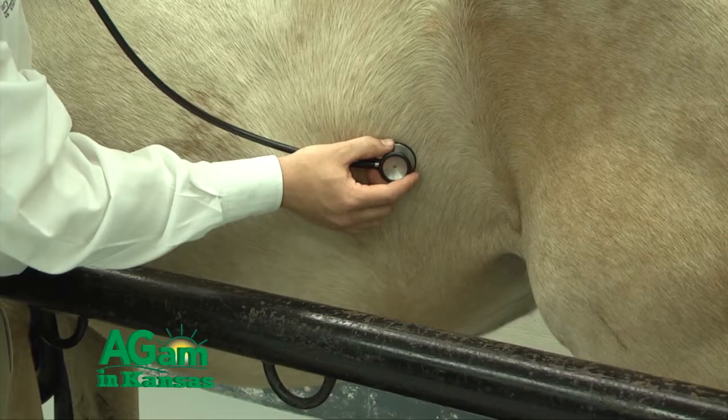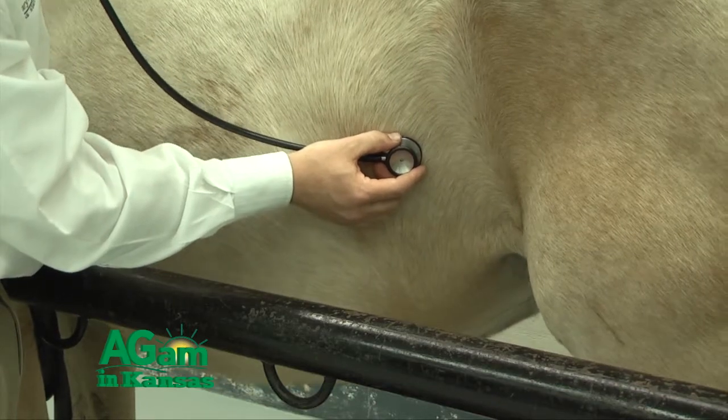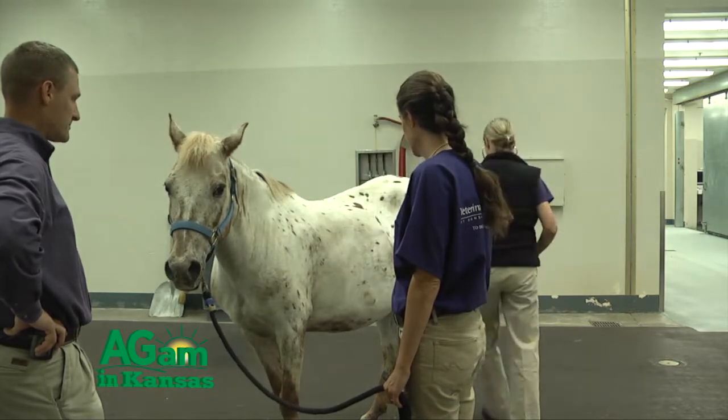But if the horse is relatively stable and we're able to take the devitalized piece out, actually around 70 to 75% of horses, depending on the procedure we do, sometimes it's less than that, can actually go back to doing what they're doing and go back to being normal horses. So it is definitely a worthwhile procedure. I think that's what owners need to remember: just because they're going to go to surgery doesn't mean they're going to have a life-changing situation. It all depends on the colic, obviously, but the success rate can be fairly good, and it's definitely better than just a 50-50 chance. Oh, definitely. Especially for the displacements and impactions that I mentioned, that can be greater than a 90% chance. So it's worth having that in mind.